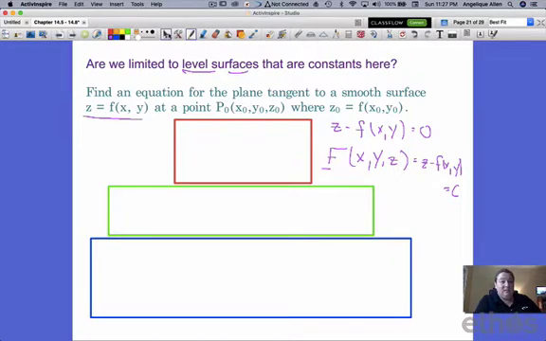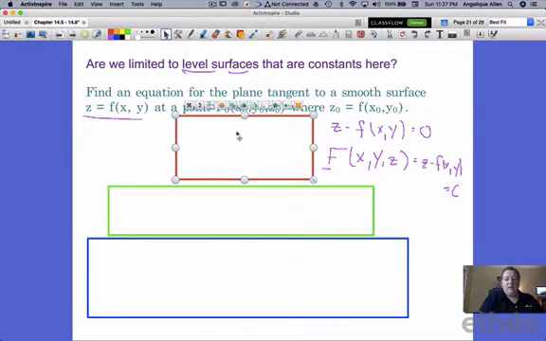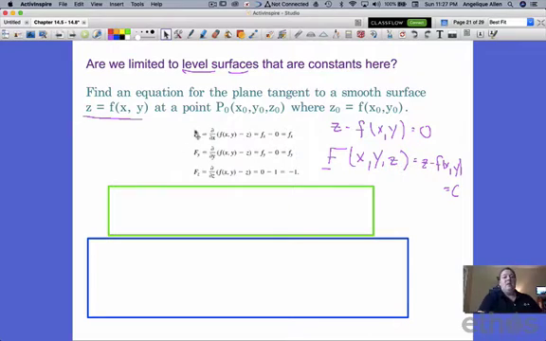So now, I'm not going to make you sit and watch me write all this out, but if we take the partial of capital F with respect to x, that's d dx of our little function right here, and that's going to be f sub x, and then the derivative of z with respect to x is 0. So big F sub x is the same as little f sub x. Same story for f sub y. We're going to have little f sub y minus 0, so the derivative with respect to y of the original function is the same as the capital F function.